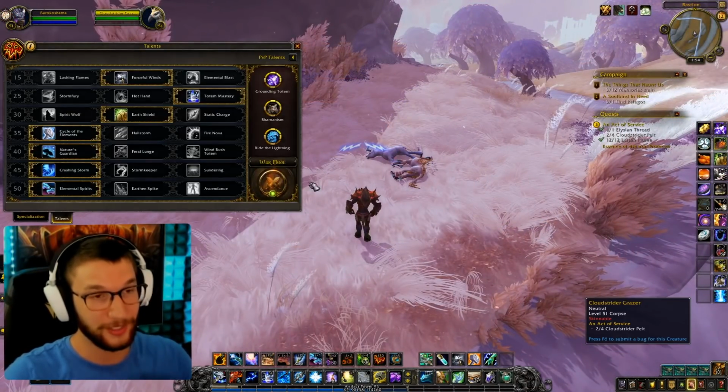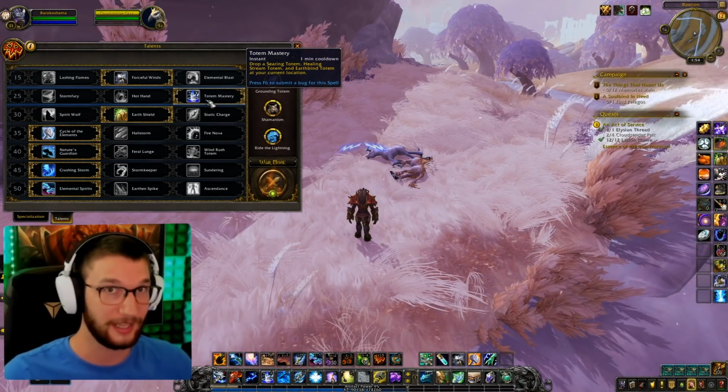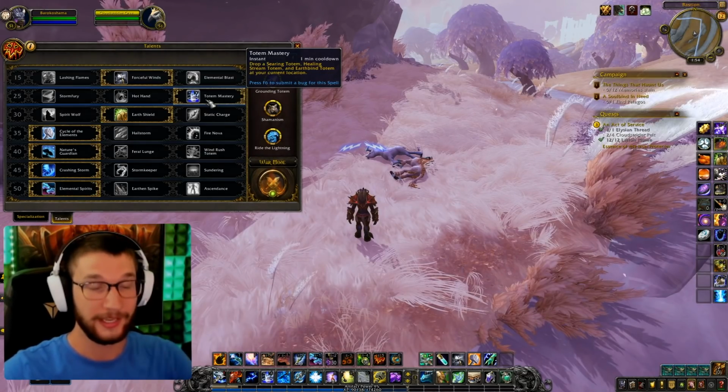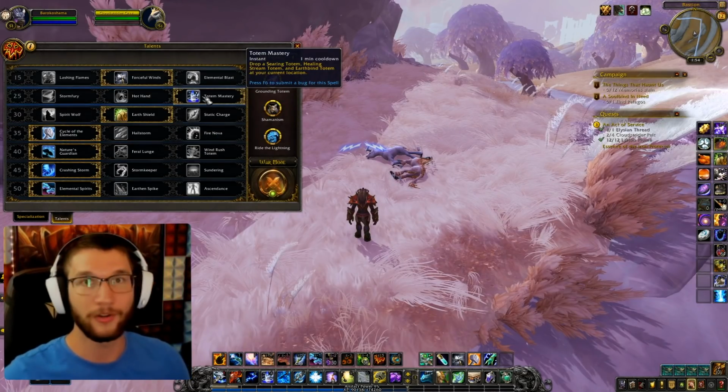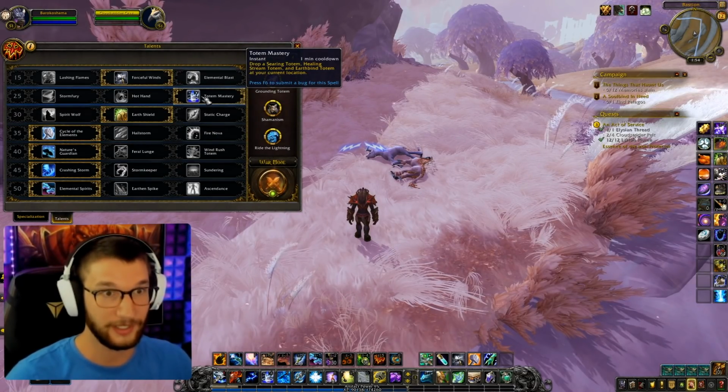So Totem Mastery pretty much operated the same way as it did with the Elemental spec. It just summoned a Searing Totem, Healing Stream Totem, and Earthbind Totem at your location, but it wasn't really competitive at all with the other talents on that row, and it was just kind of a utility thing. Yeah, that's all it was. It didn't do any damage because Searing Totem never does any damage. It pretty much never has. But they replaced it with this new talent called Ice Strike, which is my new favorite thing on the PTR for enhancement, because it just adds so many cool interactions and fusions in your talents and your gameplay, and we'll talk about what it does.